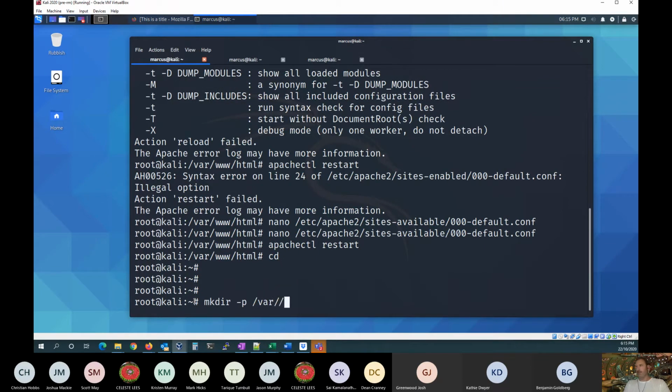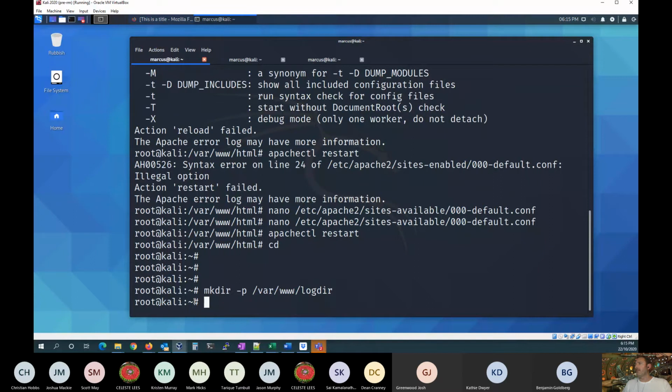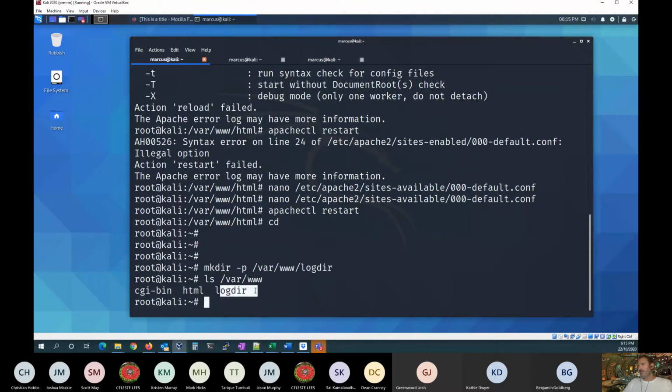It's already there, but it's just a good habit to get into, I guess. And I'm going to say make a directory called var logdir. So that's sitting alongside the HTML folder, a folder called log directory. So you can see now a log directory.